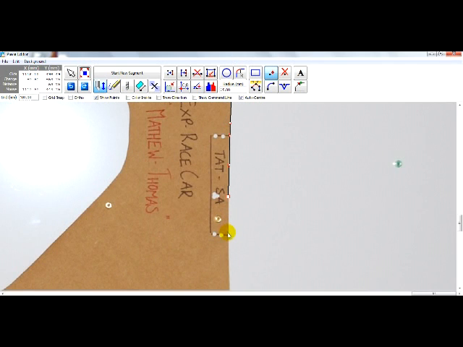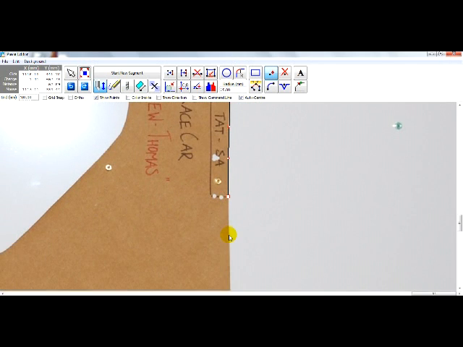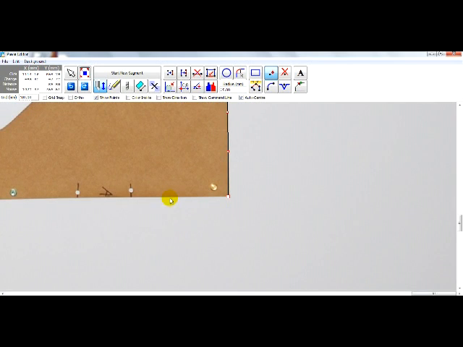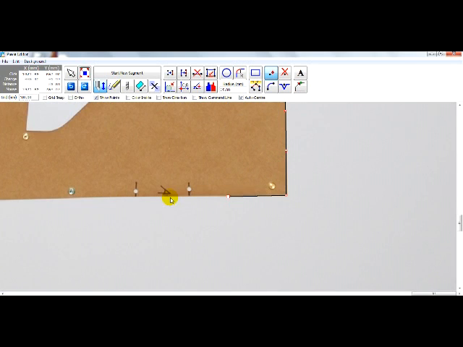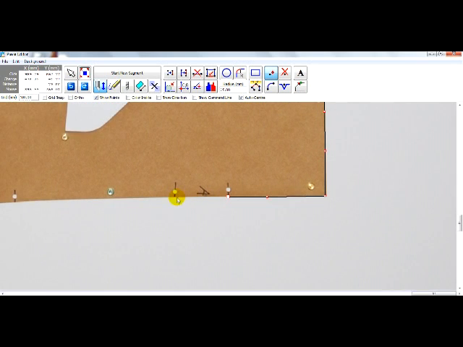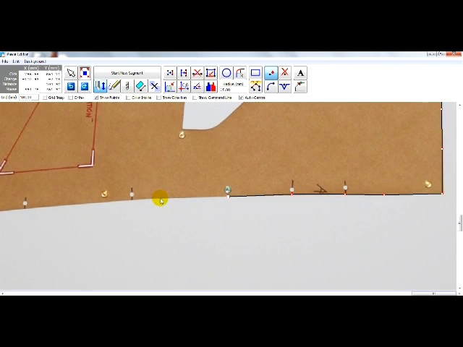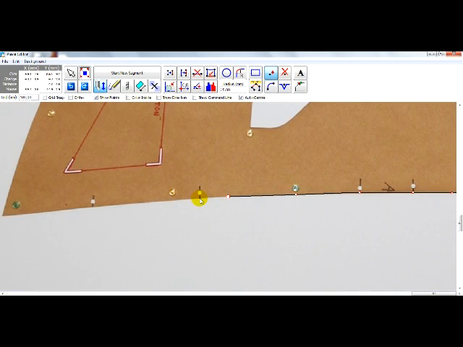What I like to do is get the shape in, and then I go back and make any little alterations. Often if you're digitizing from a physical marker, there are imperfections in the marker that you would like to correct, and this is a good time to do that. So we whip around, get the shape in.